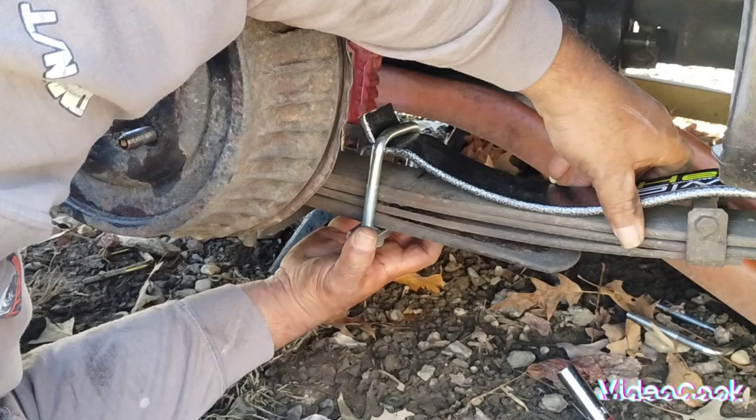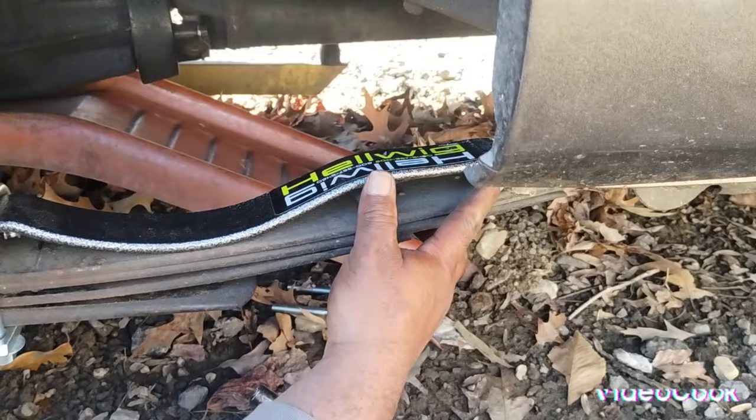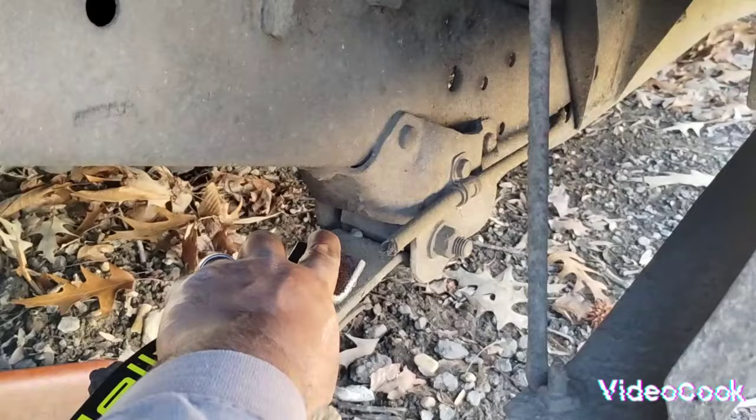You want to make sure that you have enough room under here so you can see me. We'll make sure we have enough room in between the end of this and your spring shackle, so nothing hits. So I figure an inch away should be good.